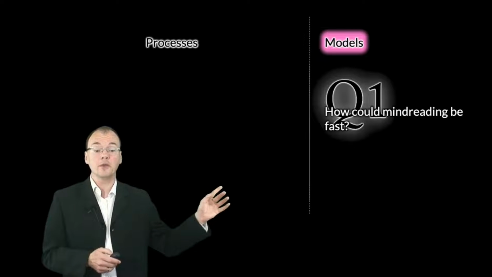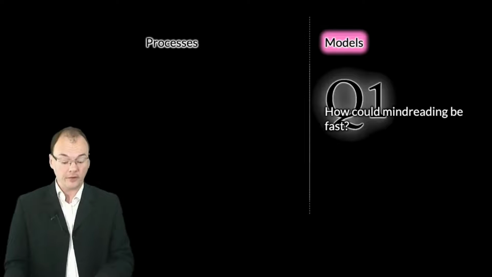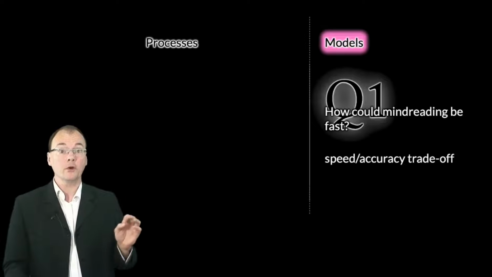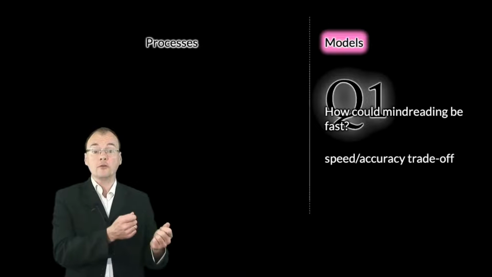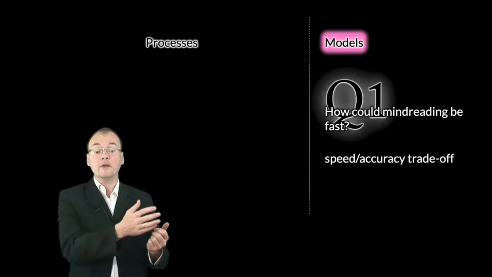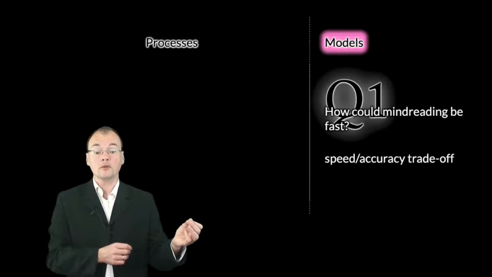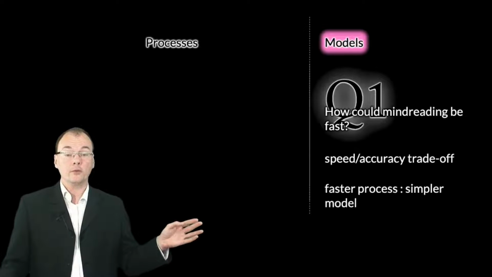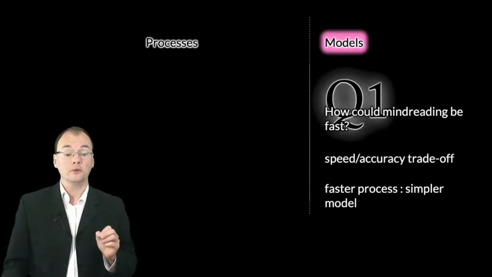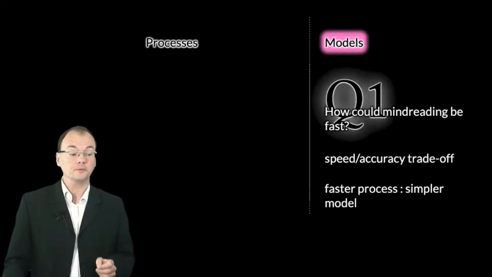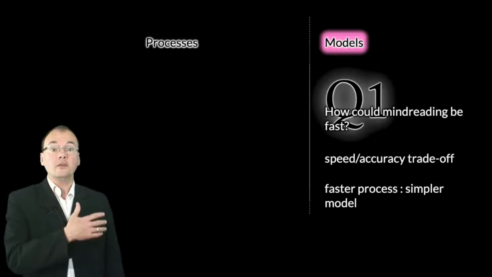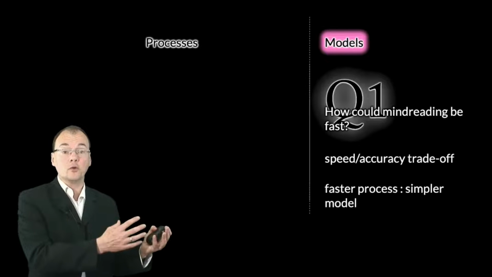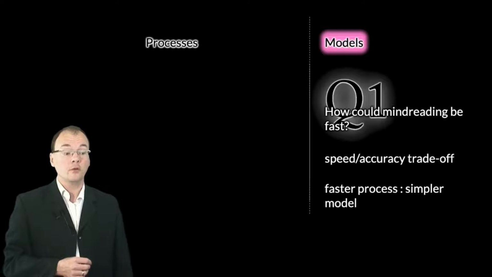Now, to get to a conjecture about models, we have to ask the question, well, look, how could there be mind reading processes which are fast? And what we know is that any broadly information processing system will make a trade-off between speed and accuracy within limits. As you want to get faster, you're going to have to use a less accurate model of the world, and conversely. So for that reason, it seems likely that where we have faster processes, they'll be using simpler models of the mental. So what we want by way of a conjecture is one that says, look, a faster process involves this simple model, and a slower process involves this more elaborate model, and then we can use that difference to make predictions.